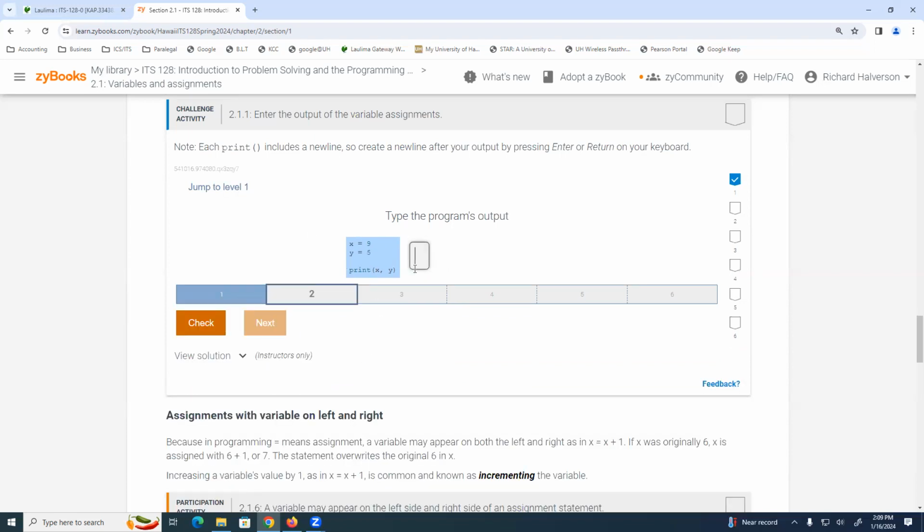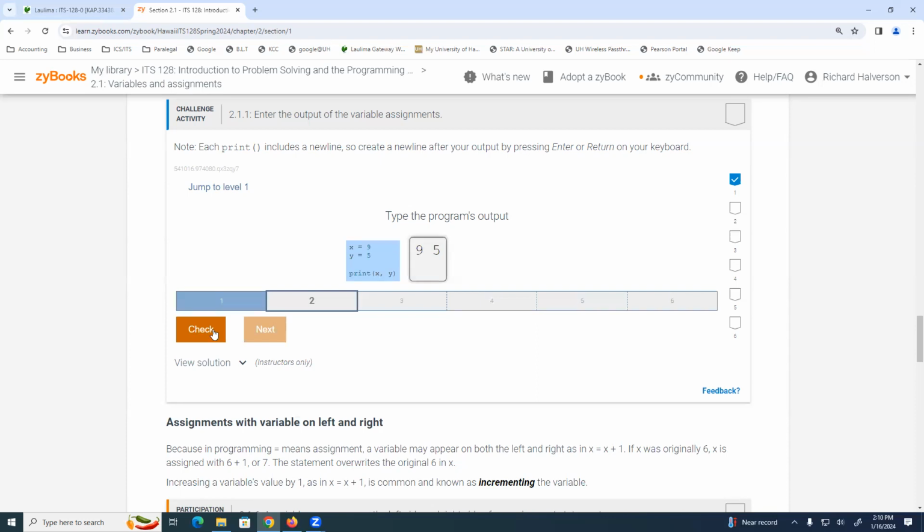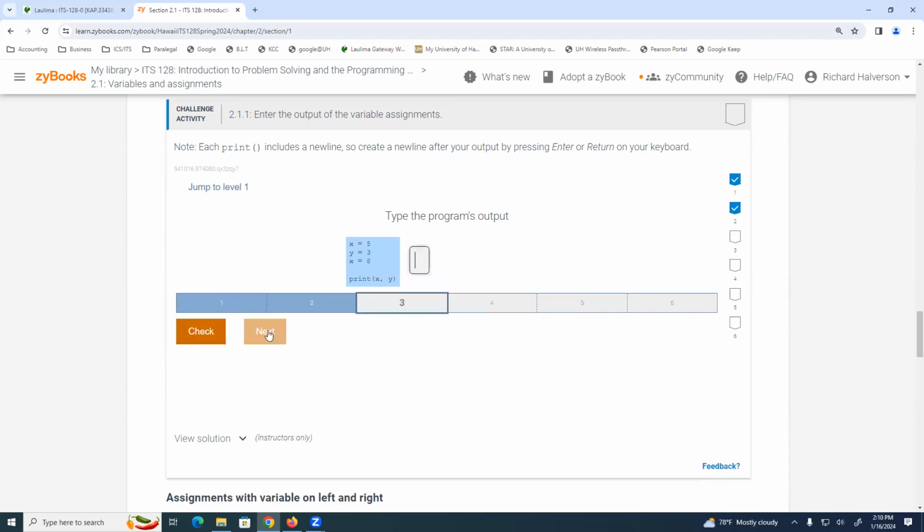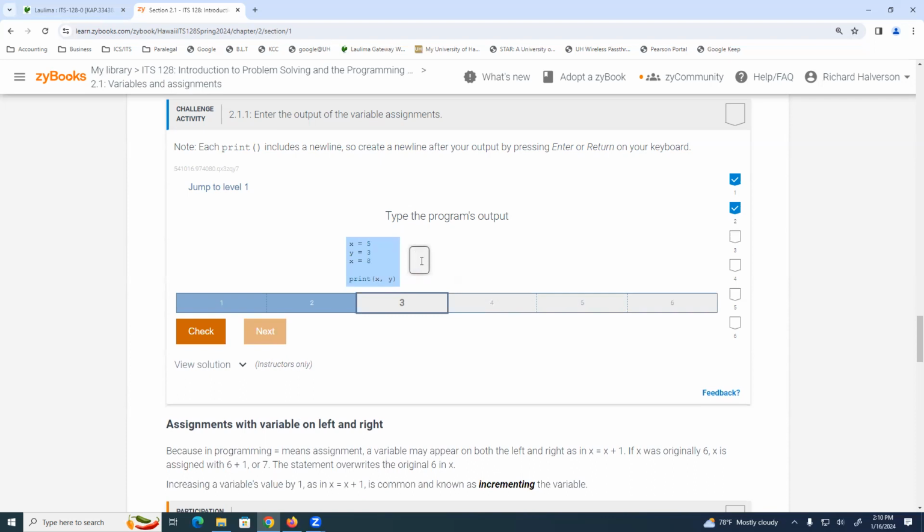This one's going to be 9 5 new line. These are all too easy. 5 3 new line. Oh, no. 8 3 new line. Because this is the one that matters. Because it's the last one.